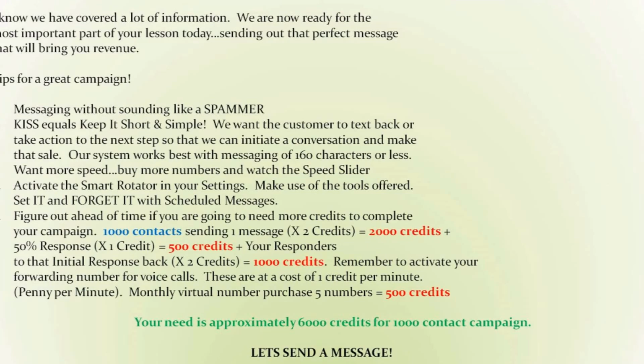receive their feedback. Let's just go over an example of what it takes to send a campaign out with 1,000 contacts. Each message consists of 160 characters. Each message costs 2 credits per message to send out. If we want to send one message to this group, then we need 2,000 credits to send out our message initially.